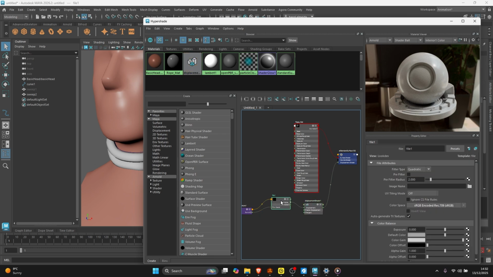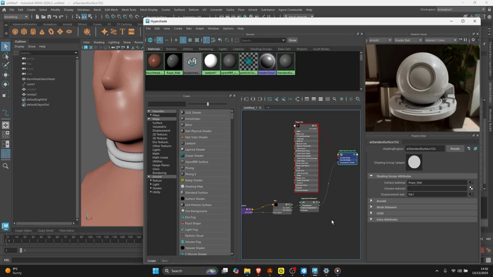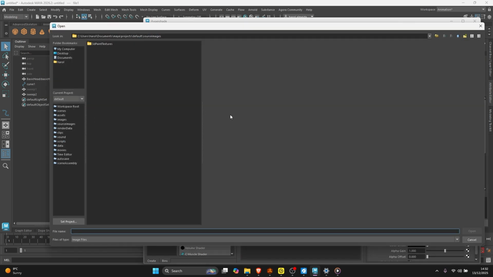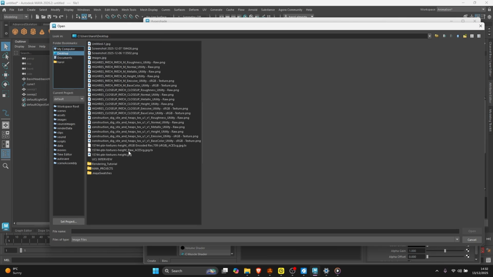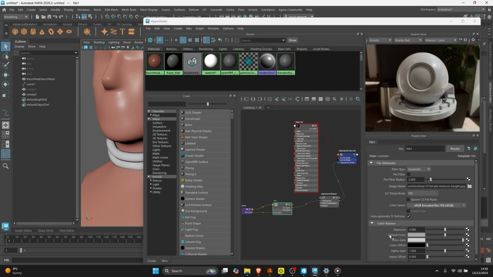And also we have a file that we need to connect, that's going to be inside this node. Okay. We go to the file, we go to the folder, and we bring in the texture that I'm going to use with the displacement.